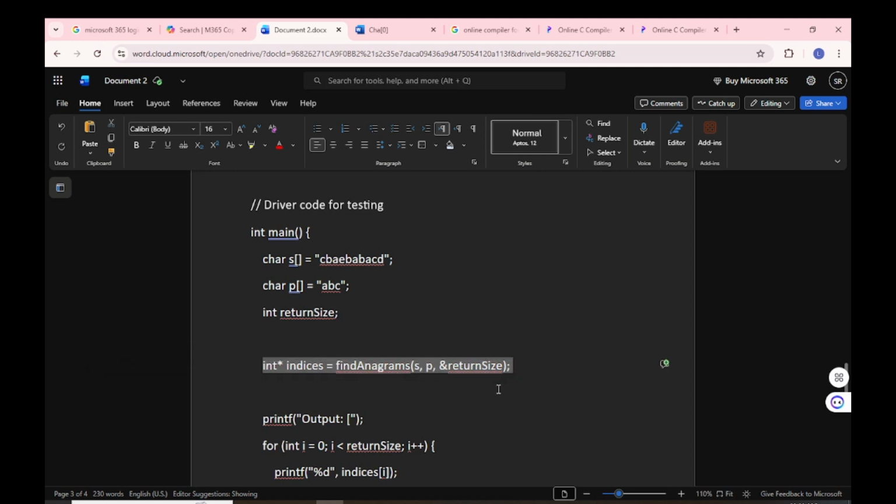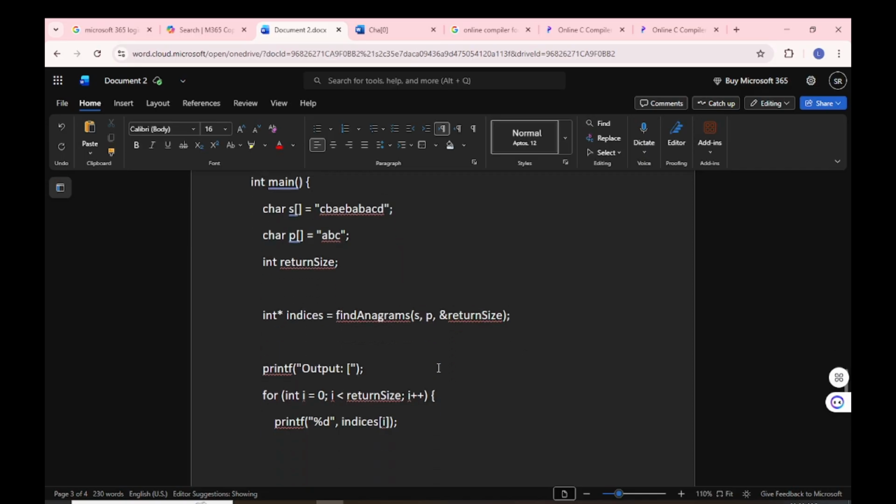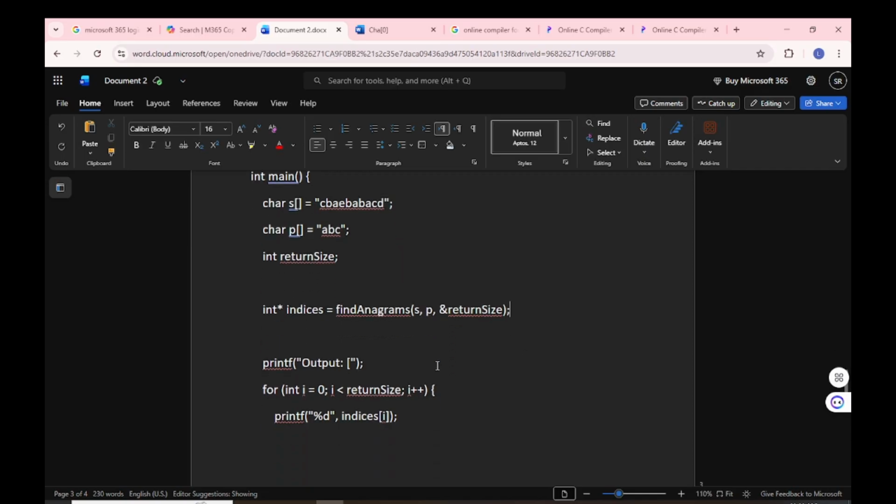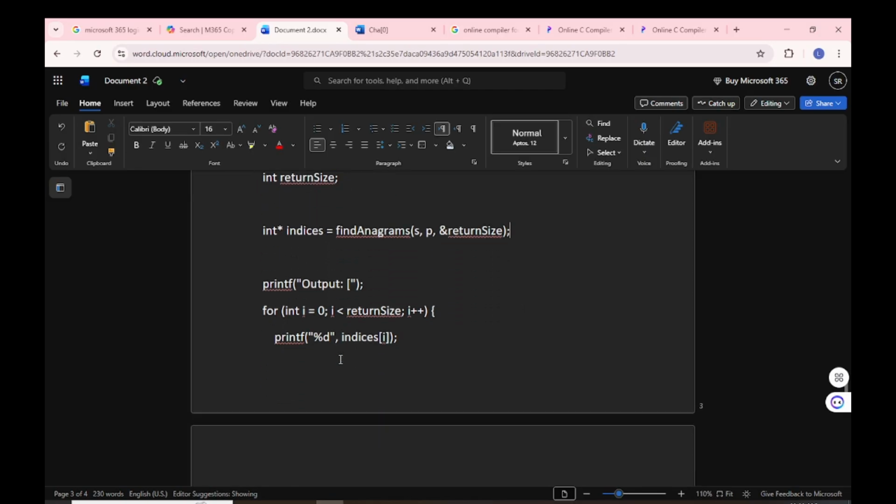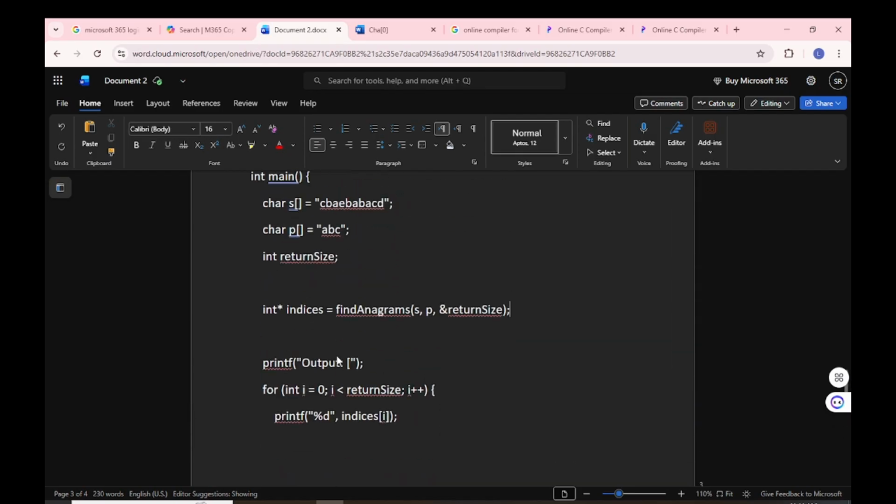As we will have to return an array, we need to provide a pointer here as well. We are not returning a simple number, it's not a single number. We'll have to return an array. I hope you understood, guys.